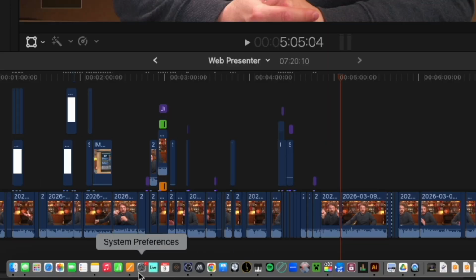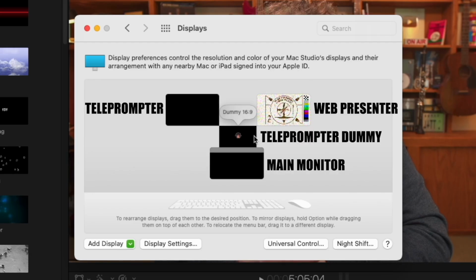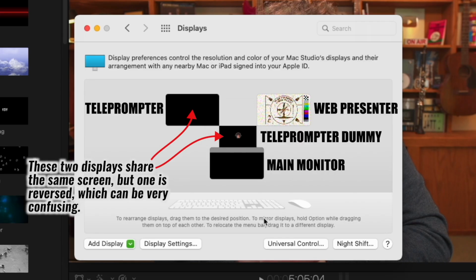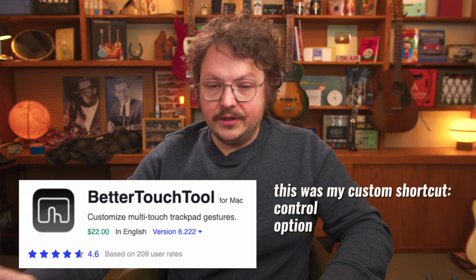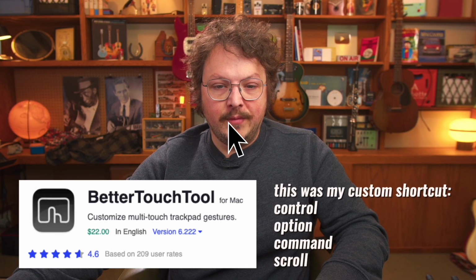That leads me to the final issue that I was having that I solved with some kind of funny software. Because of the setup of my multiple monitor system, I don't want the mouse to show on that screen, so I set it up corner to corner with another one of my monitors. Plus, with my teleprompter setup, I also have another monitor off in the other corner, and that one is reversed. So if my mouse gets lost on one of those monitors in the middle of a live stream, it can be really annoying. So I got this software called BetterTouch Tool, and all I do is hit Control, Option, Command, and I scroll down slightly, and it will just send my mouse to the middle of my main display.